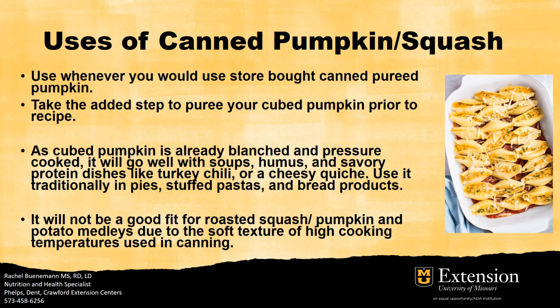Well, this Tuesday was the first day of fall, and you know what that means. Time for pumpkin everything. And we can use pumpkin in quite a few things. The pumpkin we can at home can be used similar to the canned pumpkin puree we typically buy from the store. The only difference is there's the added step to puree or mash the pumpkin after you've removed it from your canning jar cubed before using it in your recipe. You can add cubed or pureed pumpkin to a lot of dishes. It's already been blanched and pressure cooked, so it goes well in soups, hummus, and savory protein dishes like turkey chili or cheesy quiche. You can also use it more traditionally in pies, stuffed ricotta pastas, or bread products as a starch alternative.